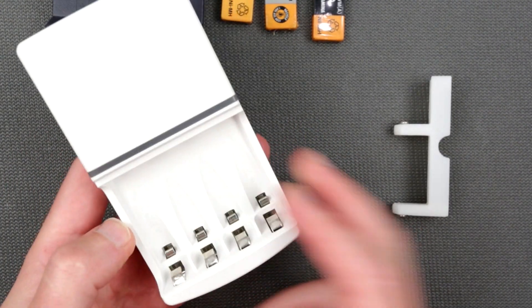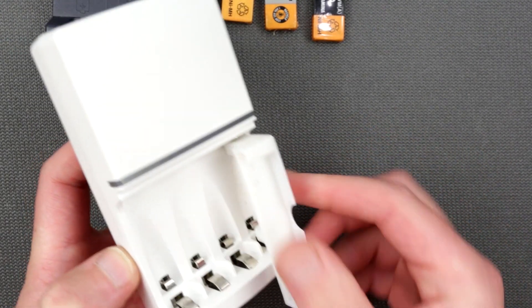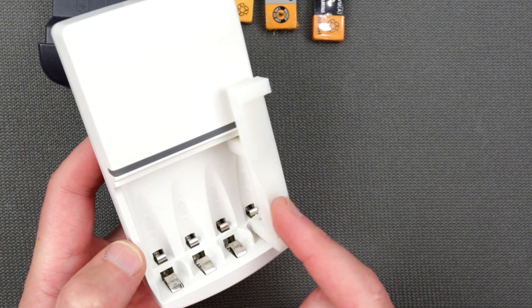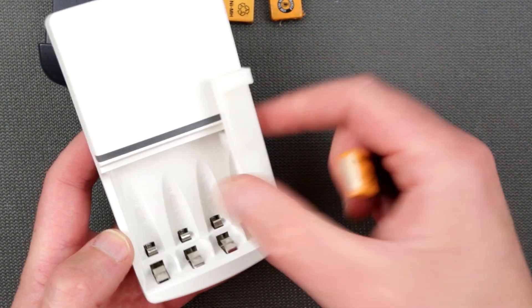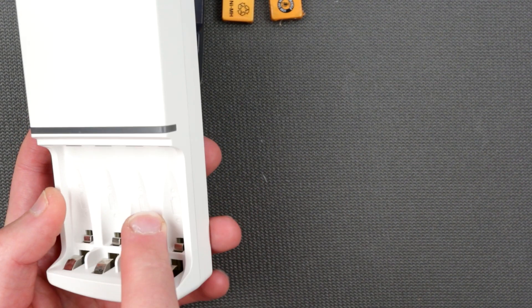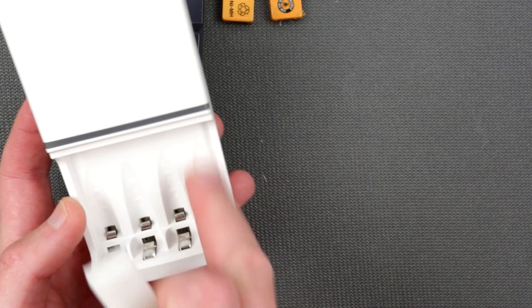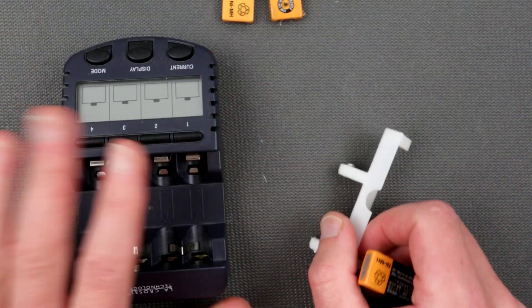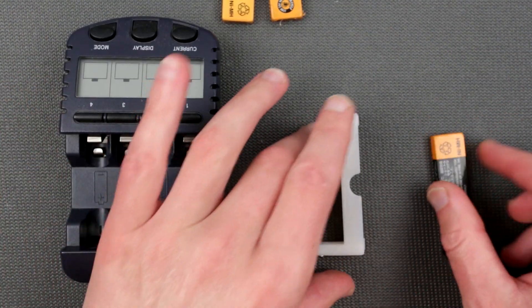In case you have this sort of charger from Ikea, it would work well as well, either this way or this way. You just need to make sure that polarity of your battery is appropriate and in sync with the polarity right here. So we can put this aside. I'm gonna use this charger as our main one.